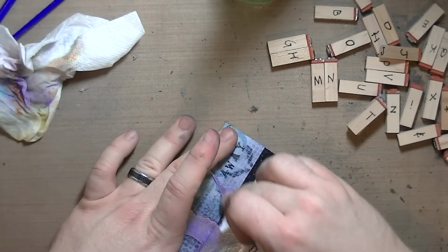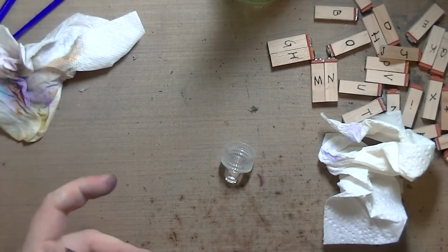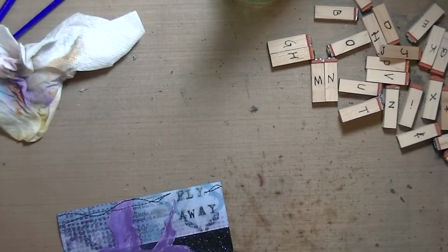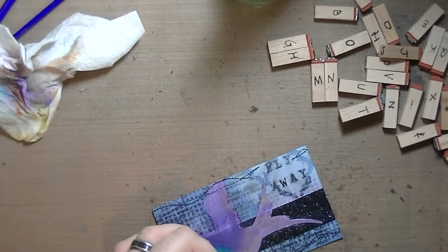So I'm using a paper towel to buff it out. Once the Viva Decor dries, you buff it out with paper towel, and it gets really smooth and shiny. And I will end up fixing the letters in a second with my Stabilo pen because it ends up getting all messed up. So I just drew an eye on.